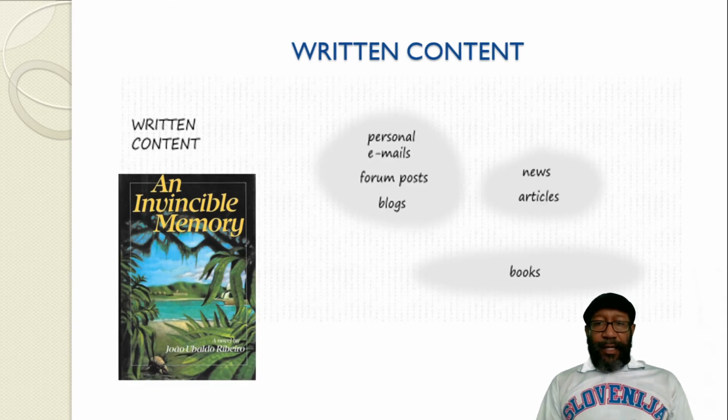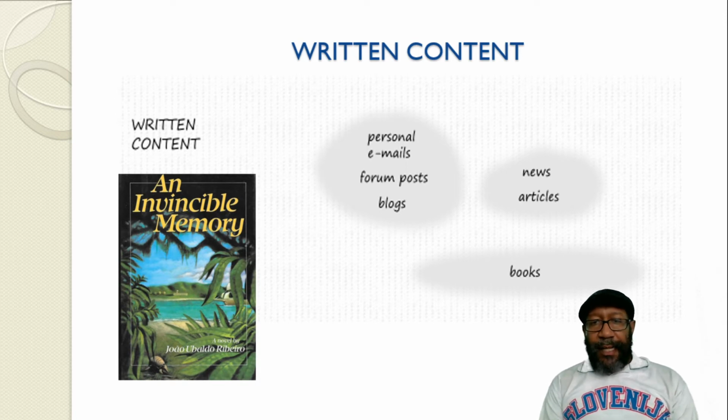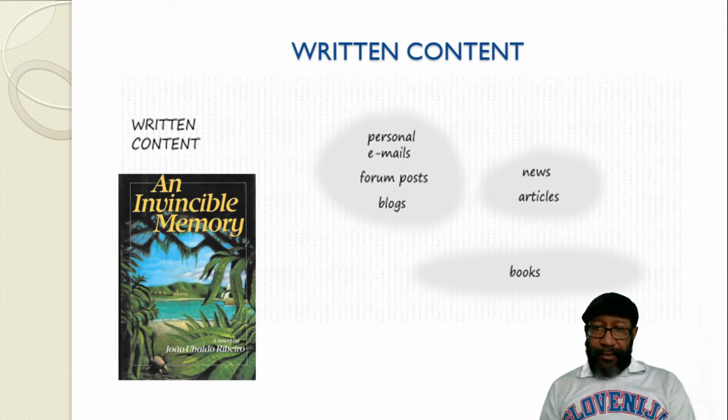And here, sometimes formal English is related to written content, and informal is related to spoken content. But actually, you can find different ways. Here I brought some examples of written content, and we discuss whether it can be formal or informal: personal emails, forum posts, blogs, news, articles, books.